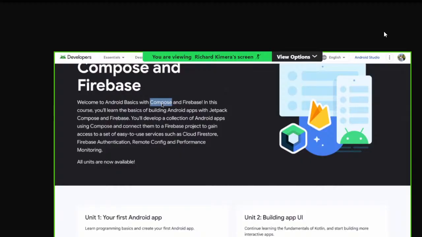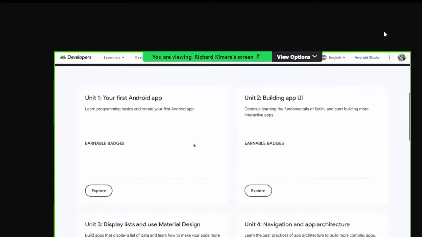So Compose is one of the libraries introduced in the Jetpack toolkit that can reduce a lot of such processes by making it less rigorous and also reducing the code that you need to write.